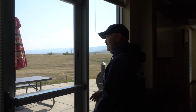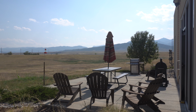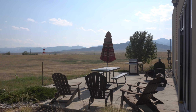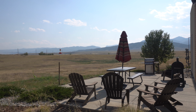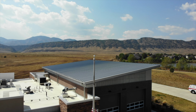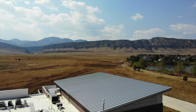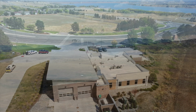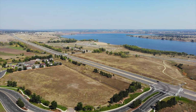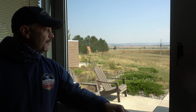This is the farthest west station. So it's a pretty nice view. We got a nice little patio that we can head out there. We got 3,000 acres. It's complete open space owned by Lockheed Martin. So a lot of times we'll have elk over there, we'll have wild turkeys. We got Chatfield Reservoir right across the street. It's one of the busiest reservoirs in the state. So it's pretty diverse over here. Come on through here.